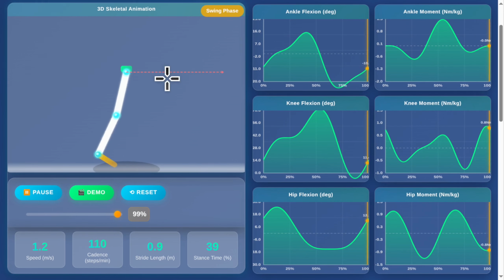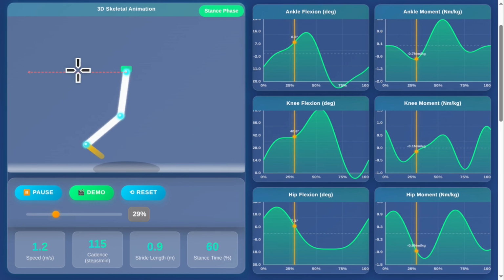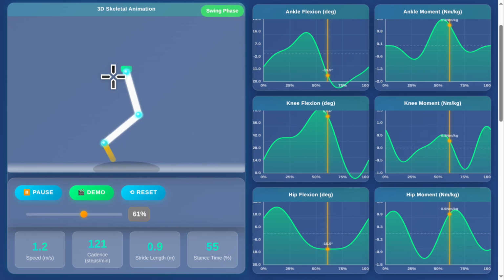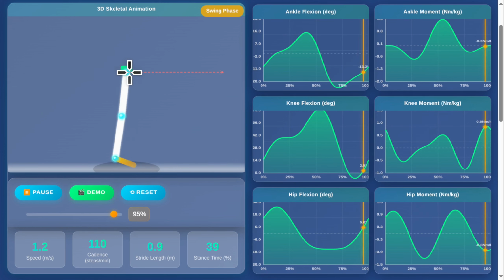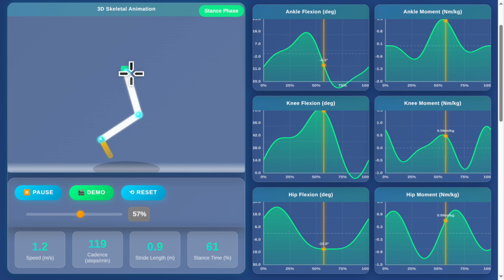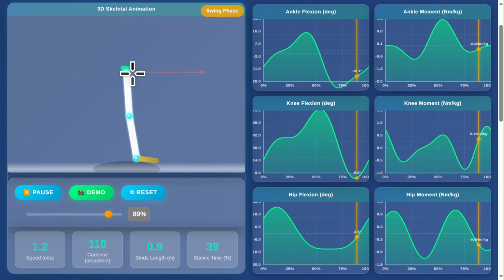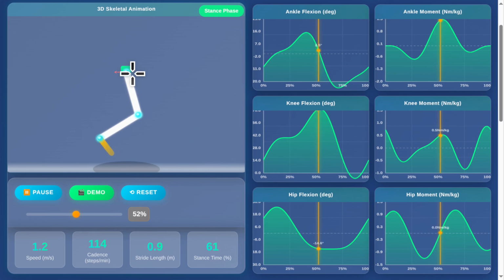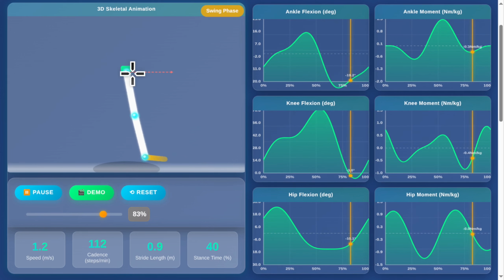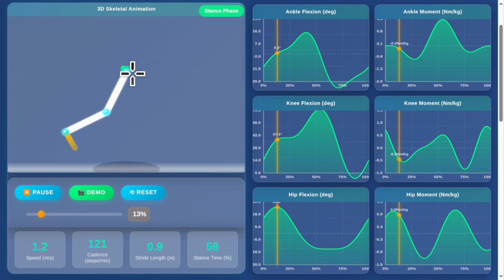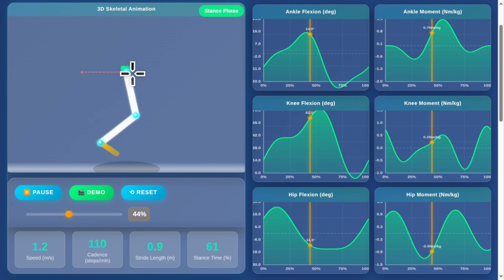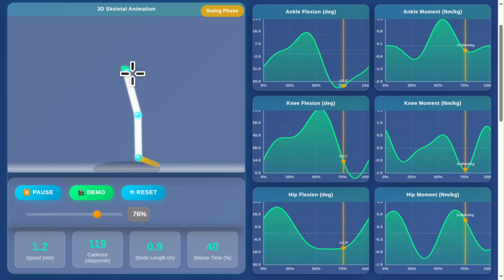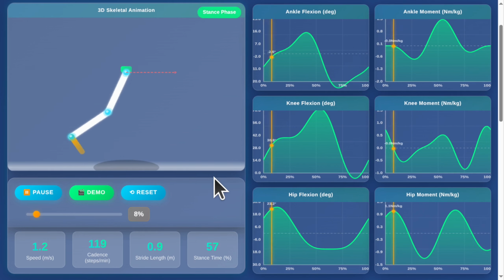So why do we only see it? So the dotted arrow is meant to represent the actual movement of the whole body, is it? In simple terms, the dotted red arrow you see on the animation represents the force the ground pushes back with when the foot is on it. It's not meant to represent the overall movement of the entire body. The graphs, on the other hand, show us the specific bending and forces at the ankle, knee, and hip joints, which together contribute to the overall body movement.